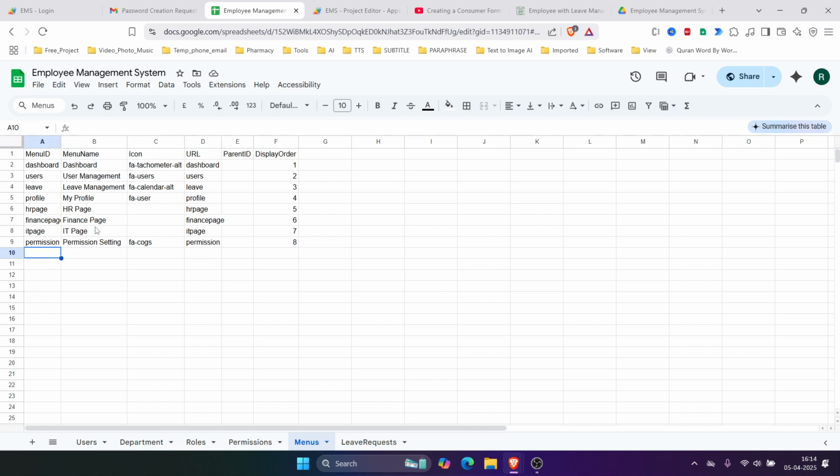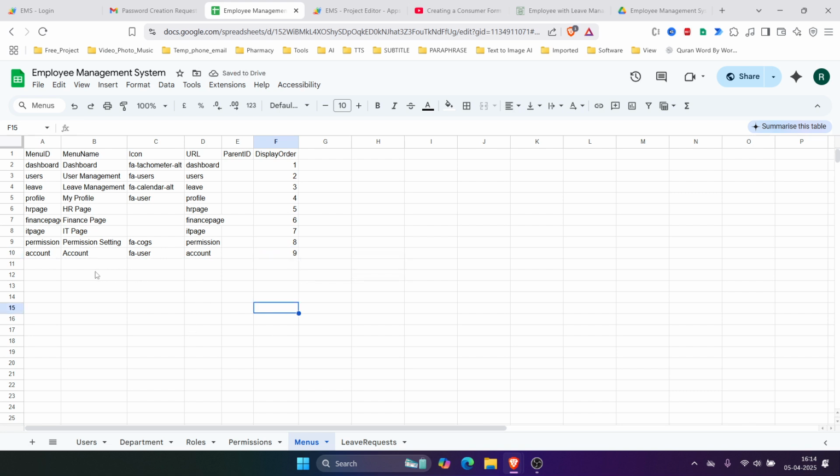Suppose we want to add an account page, and let the name of the menu be account, and let the icon be this, and the URL will be account, and then the display order is 9.